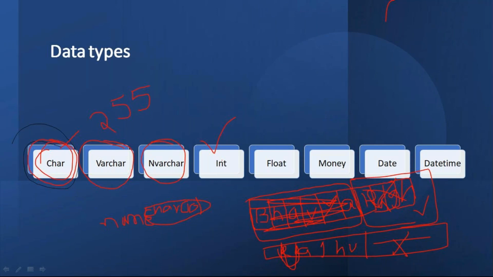Here we have the money data type. And if I want to store a date in a column, then use the date data type. Similarly, datetime also. Are you getting what I'm trying to tell you? Char, varchar, nvarchar, int, float, money, date, datetime. These are the data types that we are going to use while creating a table. Okay, fine. So I think you're good enough here.